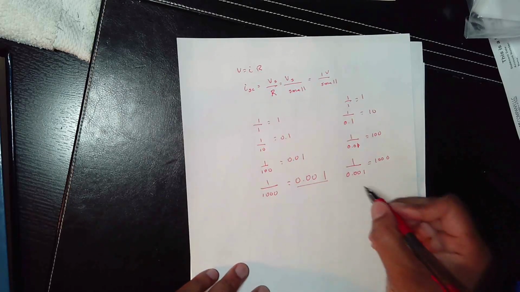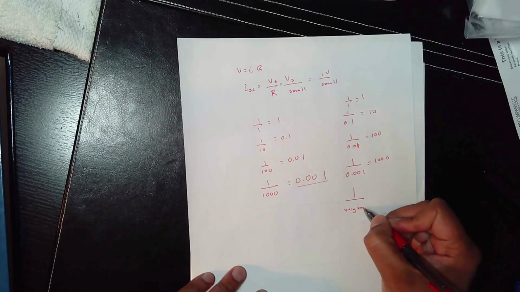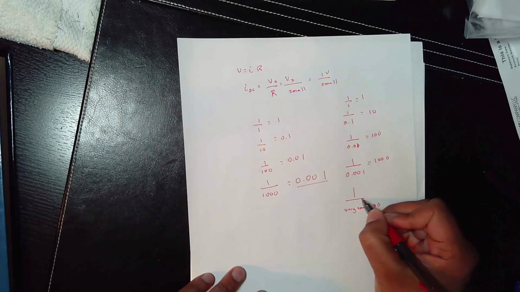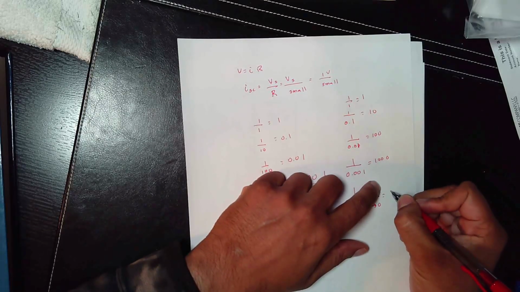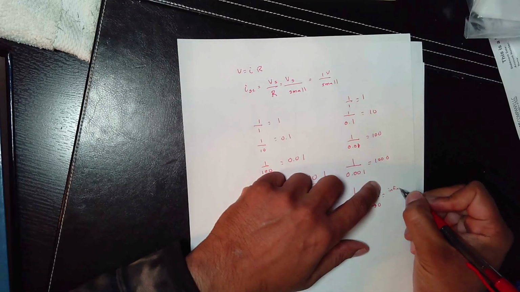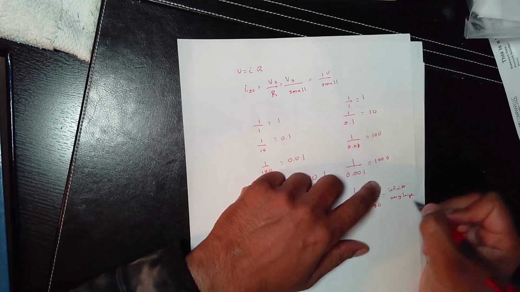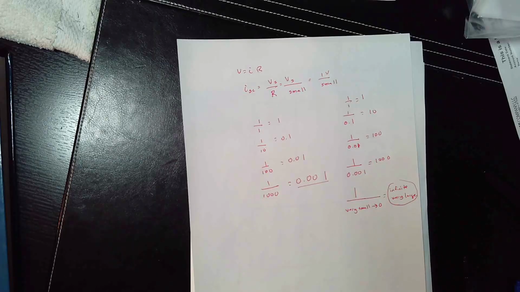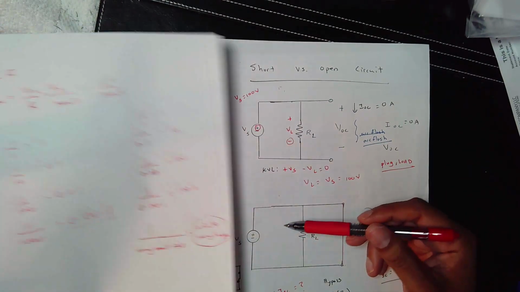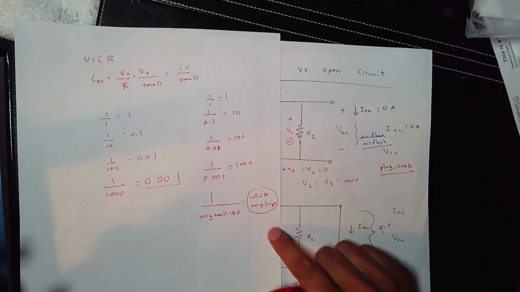So if this is very small and approaches 0, that means what? This gets exponentially large. So this becomes what you call almost an infinite current, or a very large current. And that's why the short circuit is so dangerous. Not only does it bypass everything, but it'll create a very large current, and it could be a tremendous fire hazard. So you've got to be very, very careful.